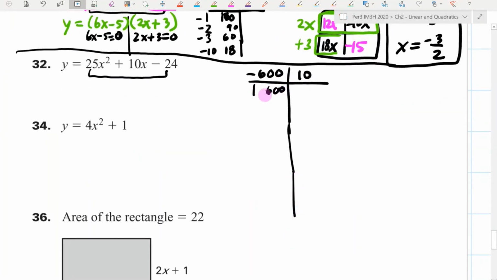So 1 times 600, I'm not putting the signs in yet. I know that they have to subtract to 10, so I'll put the signs in after. 2 times 300, 3 times 200, 4 times 150. Actually, if you take the square root of 600, it's 24, and that number's small. We could probably start with 24, then 23, and so on, and move backwards. It might be easier, but I will just go this way. So 600 divided by 5. 600 divided by 6.